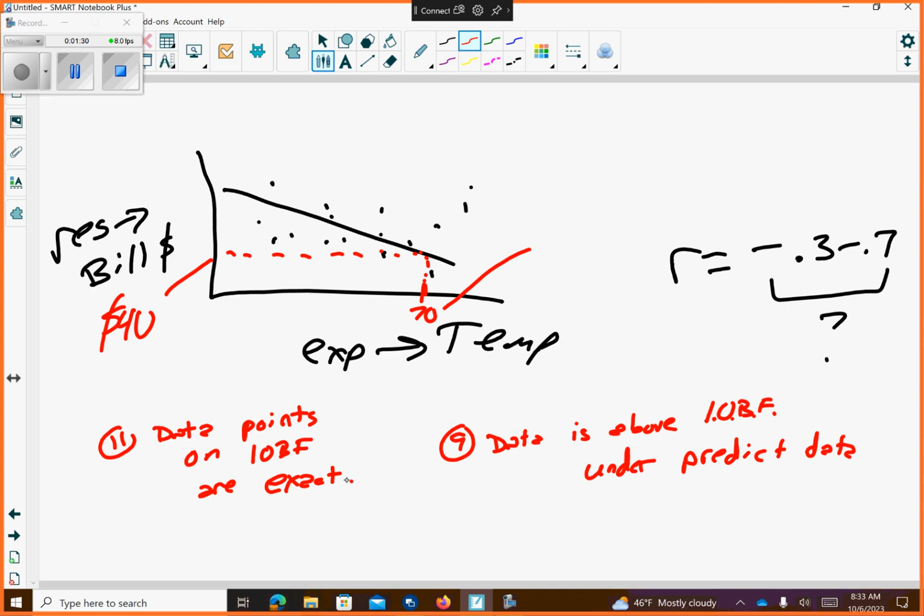It says, use the same scatter plot from the previous page. Find data point A that represents the largest value of the response. Label as point A. So the largest response, there was some data point way up here. That was your biggest. We could do that. Interpret point A in the context of the question. Point A, basically if it's 32 degrees outside, you have a $55 power bill. I'd say this probably should be a heating bill.